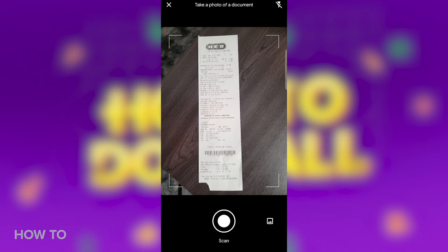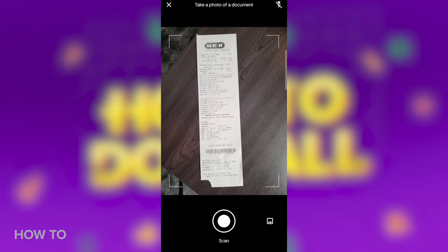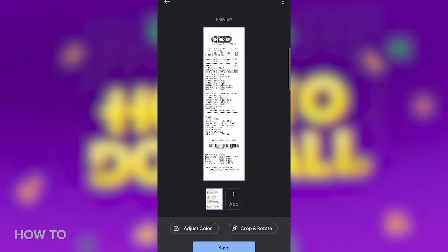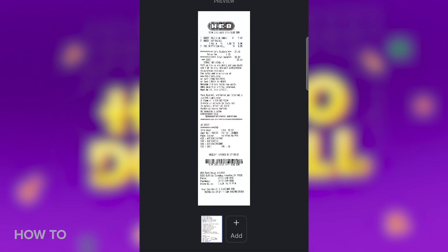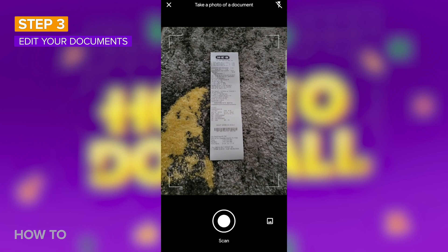For this video, let's go with Camera. When you select Camera, you'll have access to scan your document. Place the item in front of the viewfinder on a flat surface. When the document is fully in view, tap on the white Scan button on the bottom of the screen. Your phone will capture a photo and automatically crop it so that you will only see the document. If your document has multiple pages, tap on the Add button and continue to scan away.